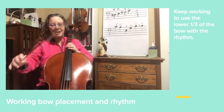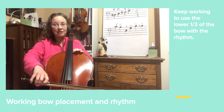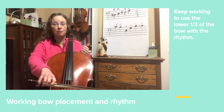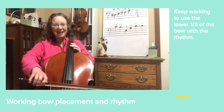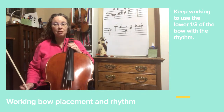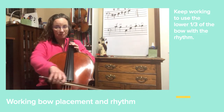Do this with me and make sure we're using the D string again, starting at the top of the bottom third of the bow. 2, 3, 4, E now. That up bow is very quick compared to the length of the down bow. I'm going to say 3E and 4E and, and then you're going to do the up bow on the and of 4. 3E and 4E and. Again, 3E and 4E and. Let's do 2 in a row. 3E and 4E and. 2, 3E and 4E and.